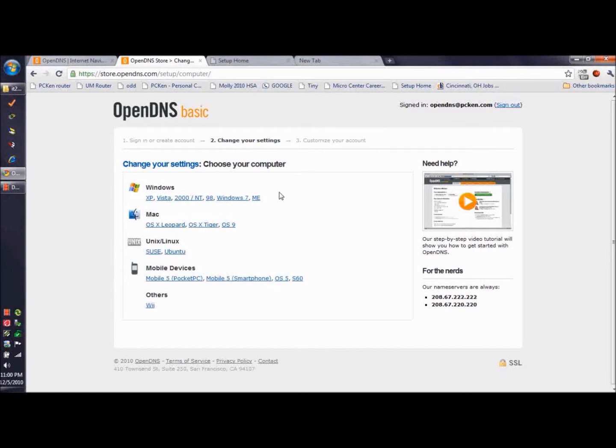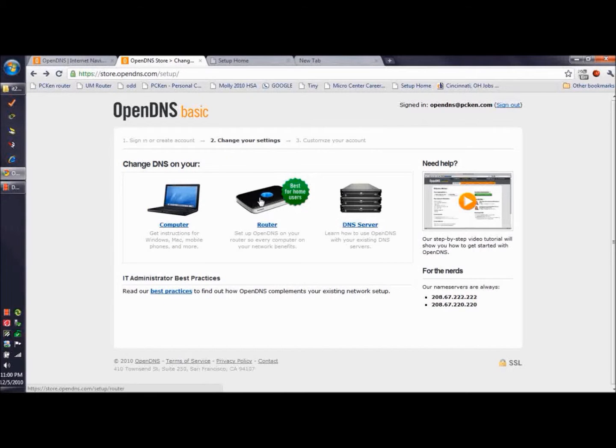It works on Mac, Windows. It's fine. It's good stuff. Now, I really recommend you set it up on your router, though. That way, anyone that connects to your small business or your home network will be protected.